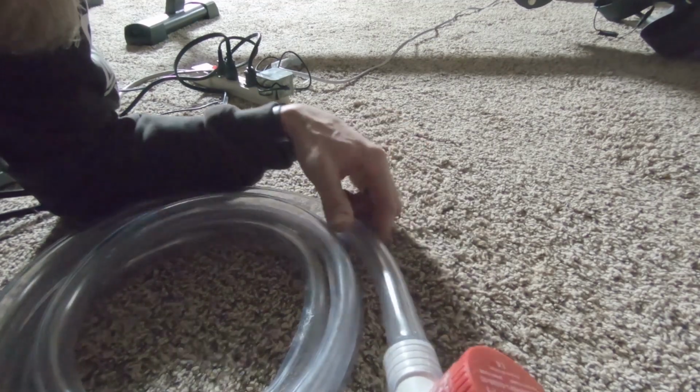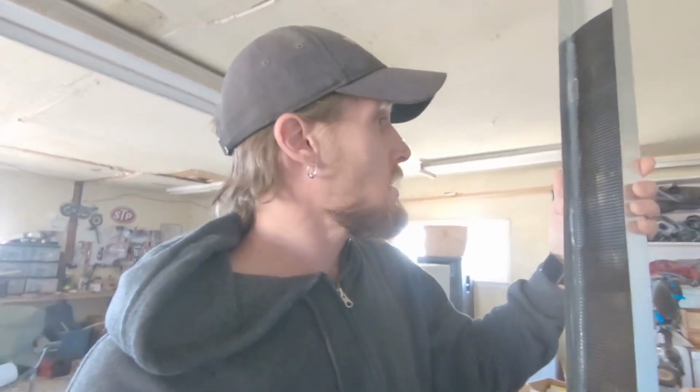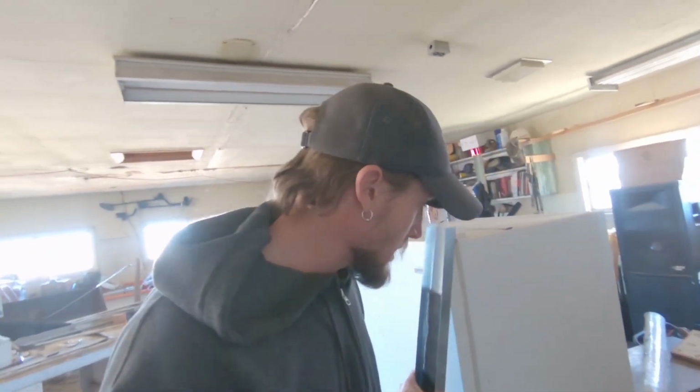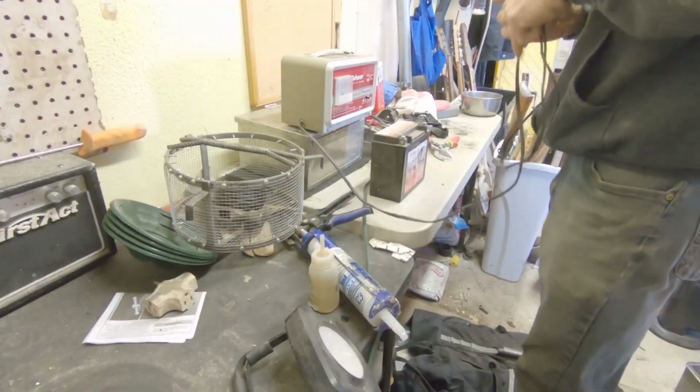Pump. Now we gotta power this thing. So it's been a couple days and I've got the sluice together. Not much to put together there, obviously, but I need to power the pump somehow. So I'm just gonna yoink the battery out of my motorcycle. And maybe that'll power the pump. Who knows? We'll see.